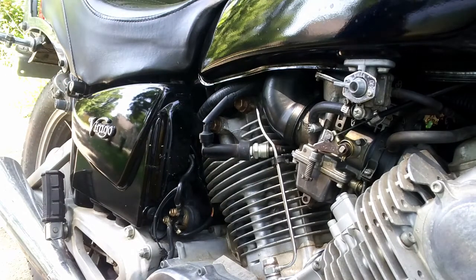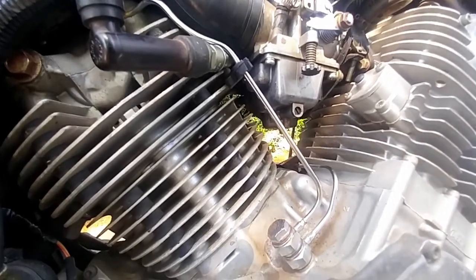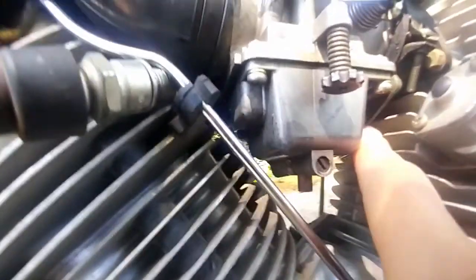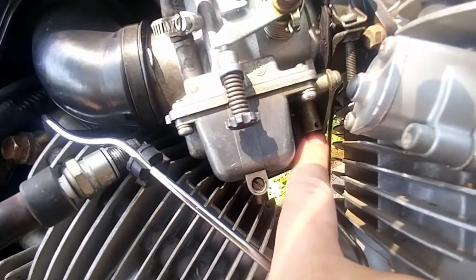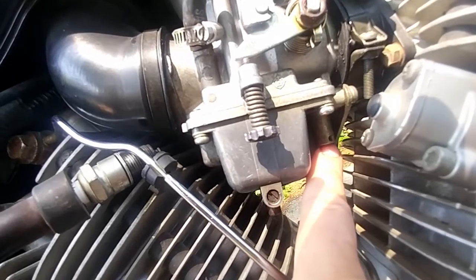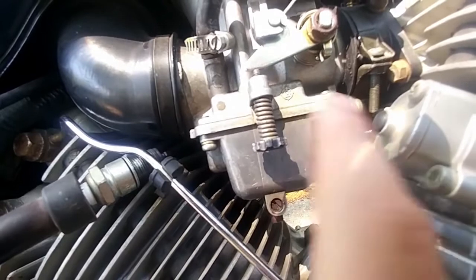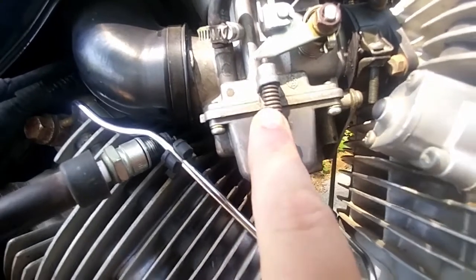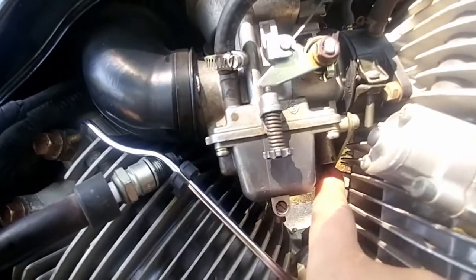Okay, so I will show you where the air fuel jet is now. I want to get you a nice picture of where the air fuel mixture screw is, and that is right up in here. You see that little orifice right there? Little stem sticking out. Inside that stem there is a flathead screw, and that flathead screw is for your air fuel mixture, okay? So just to let you know, it's right there. It's not here. This is your idle, okay? And of course, it's not there either. It's right up in there.